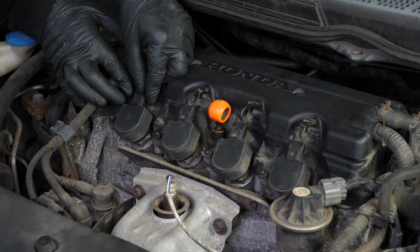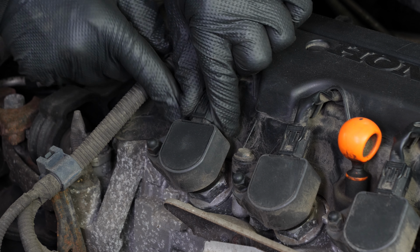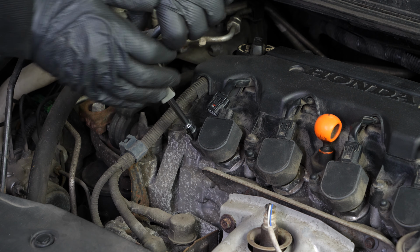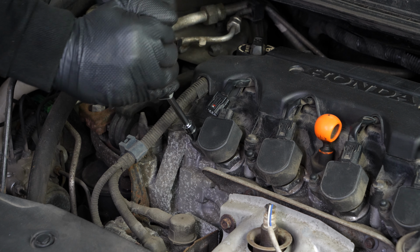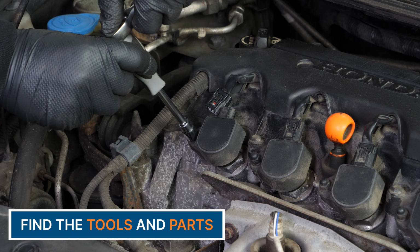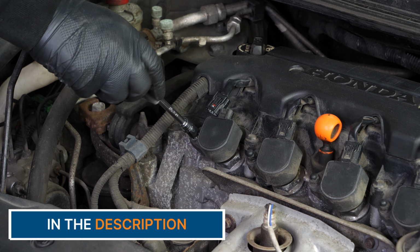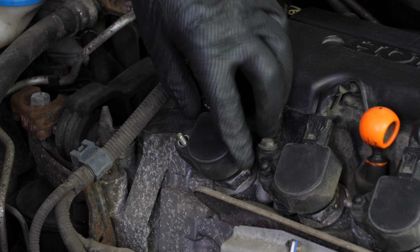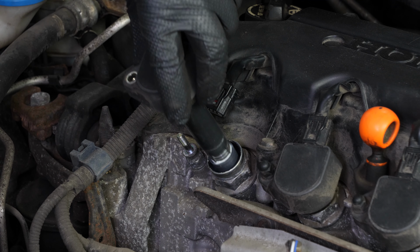Disconnect the power from the ignition coil. To do this, push on the tab and pull on the connector. Using a ratchet and a 10mm socket, remove the nut holding the coil. You can now carefully remove the coil, making small lateral back and forward movements.